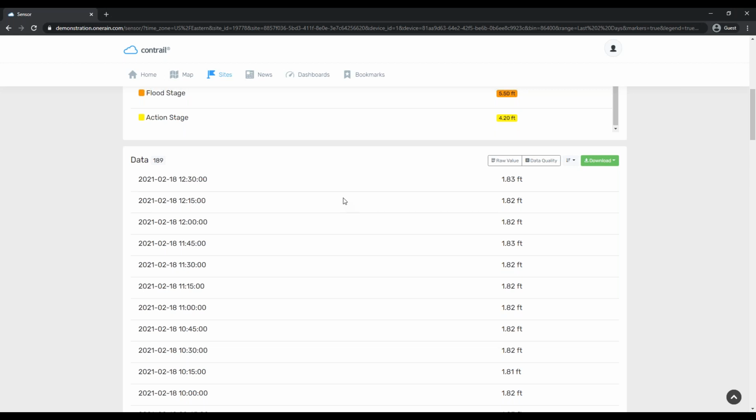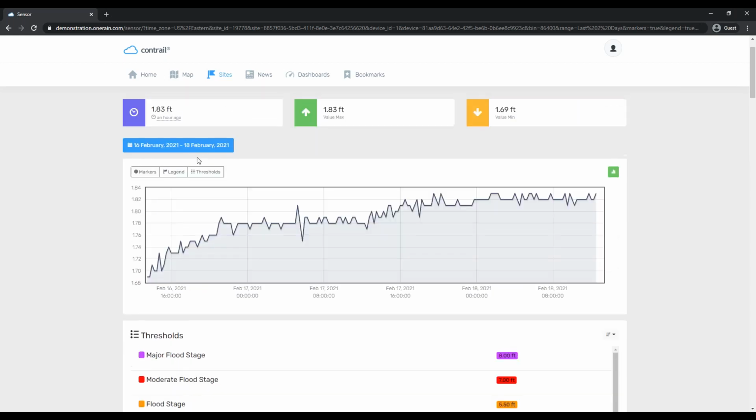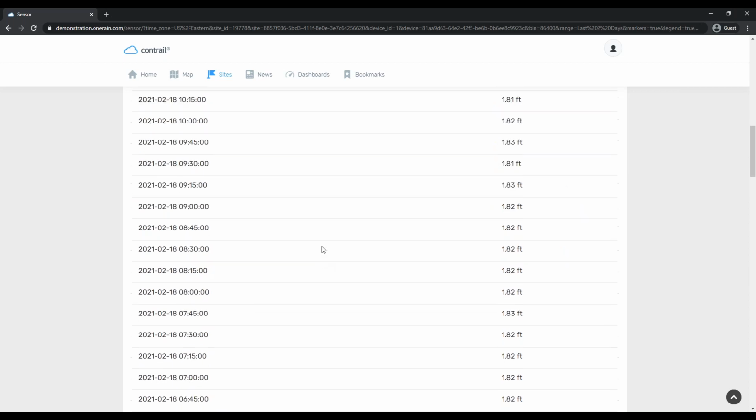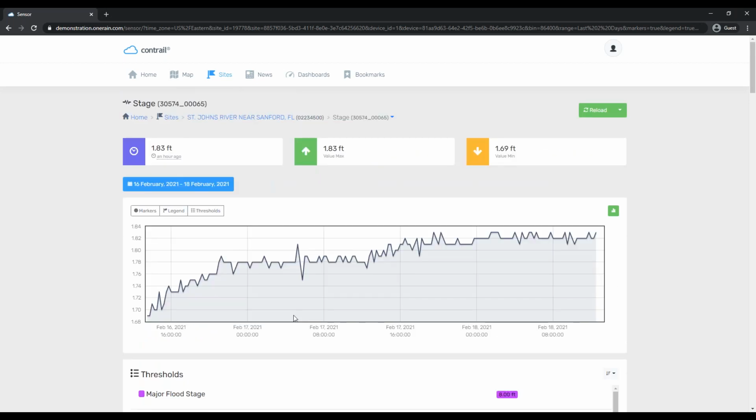Now from here, you can download data. This will be downloaded reflecting the time period that's been selected in the date range picker at the top. If I click on the download button, you'll see that we've got 3 options for different formats, and that will download and include raw values and data quality depending on the privilege levels of the user accessing that. In general, that download is going to be restricted to about a year.